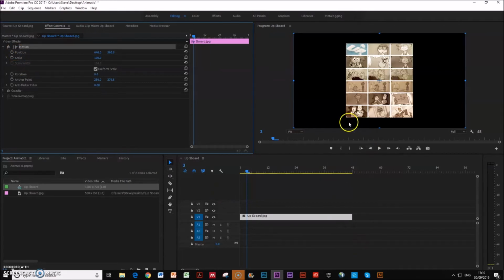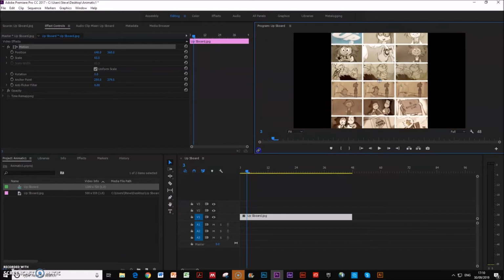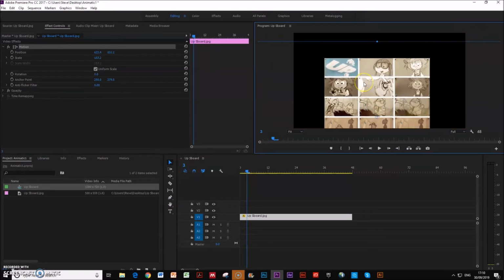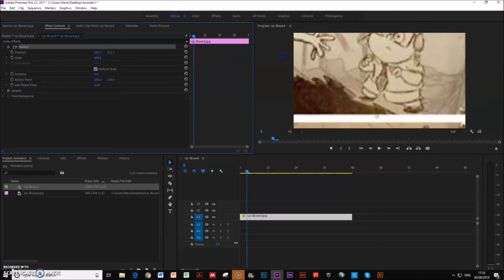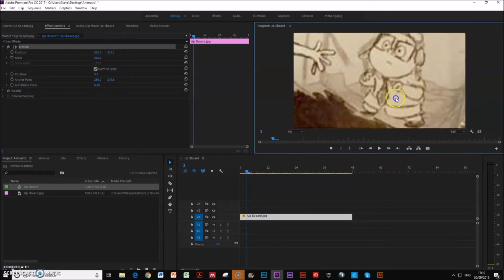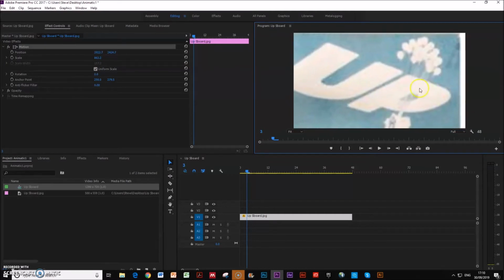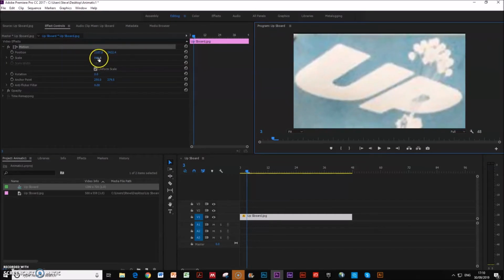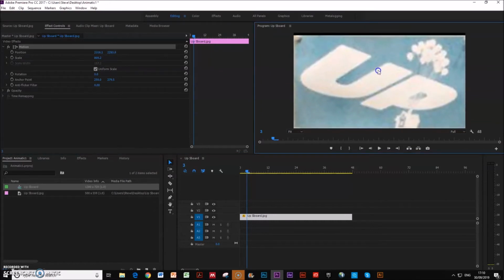Now we can resize, this is like the transform tool, in the window here to a point, but if we're scaling it up a lot, it's better to do it in the effect control window. So if I go to scale here, I can click and drag to scale. I want to scale it up so it fits in the window there. So that's about right. You can just tweak it a bit. So that's our first frame of our storyboard.